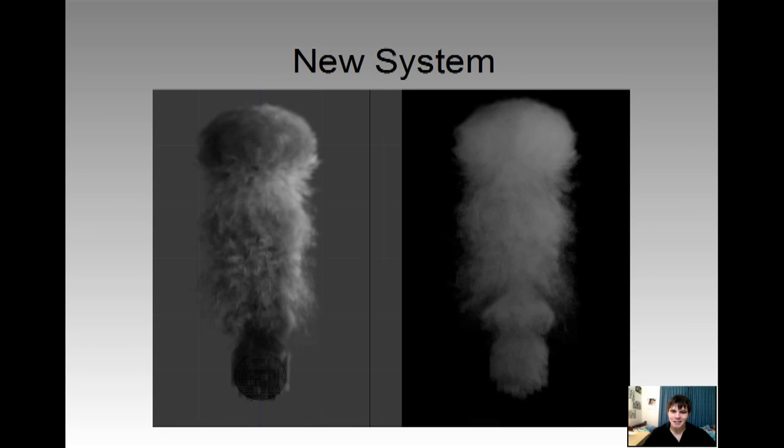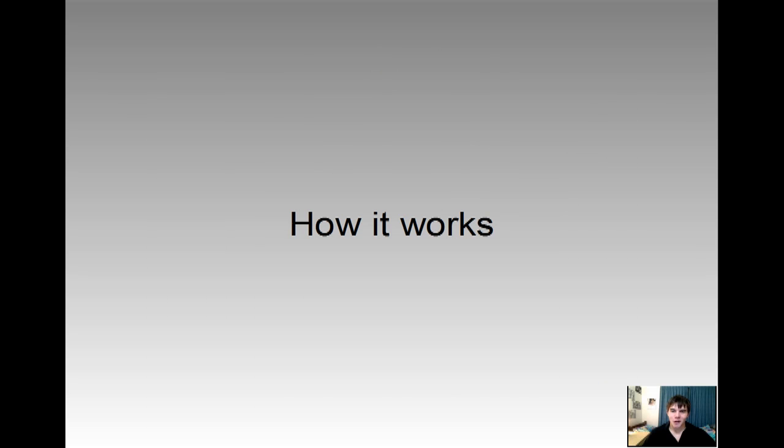Now, if we change to the new system, as you can see, the results look a lot better. This is because it makes use of real-world physics in Blender. So you've got heat, you've got gravity, and although it doesn't use particles, it uses what's called voxel data. The voxel data all communicates with each other, so big wafts of smoke are going to affect all the other smoke within the animation. So it's a lot more realistic, it's dynamic, and on top of that, it also uses the new volumetric rendering system, which looks amazing. So how does it work?